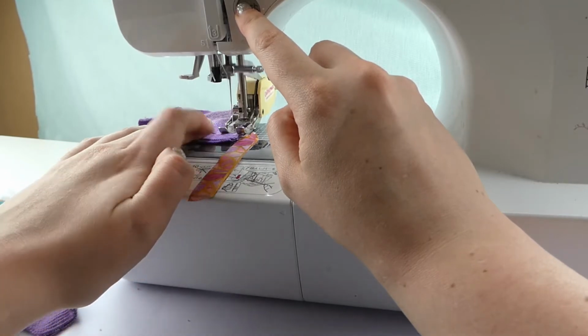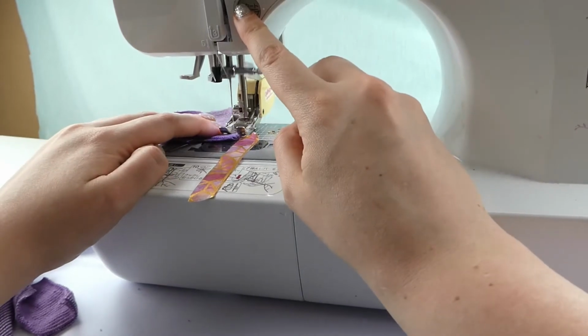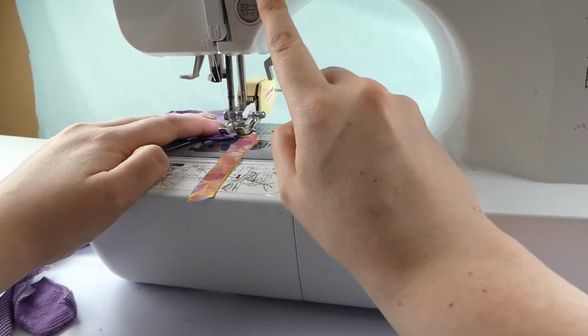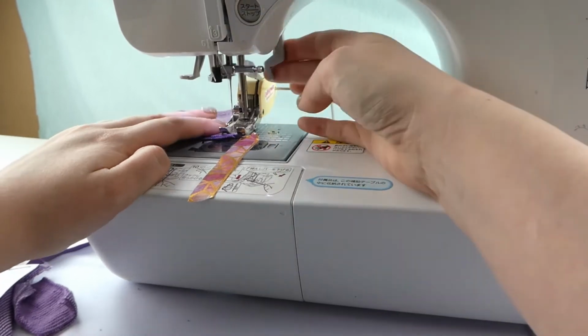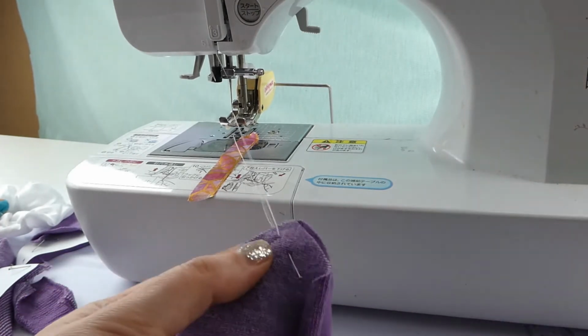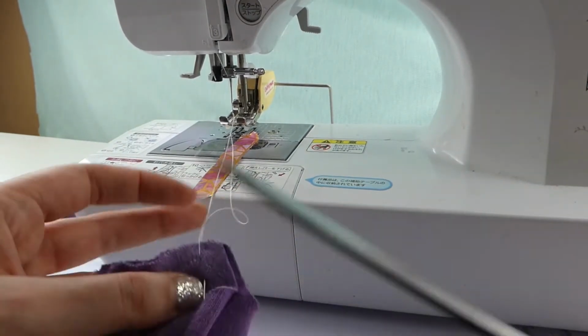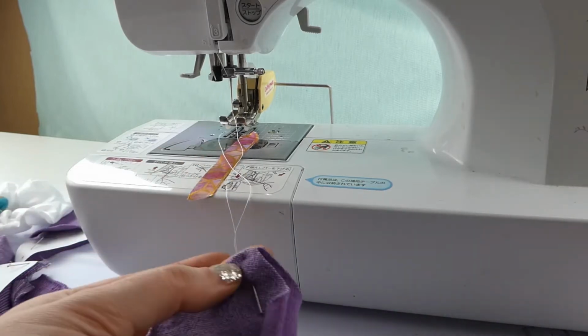I'm using a walking foot. I tend to with stretches because it means that it will feed evenly through the machine and won't overstretch the fabric as I'm sewing. I tend to use the buttons on my machine. I just find this easier to control. I'm using quite a short stitch length here though.